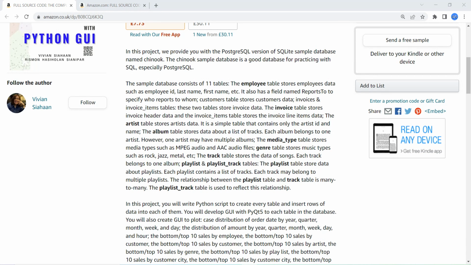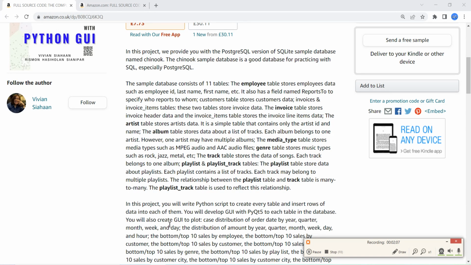The media type table stores media types such as MPEG audio and AAC audio files. The genre table stores music types such as rock, jazz, metal, and so on. The track table stores the data of songs. Each track belongs to one album.